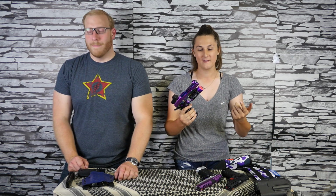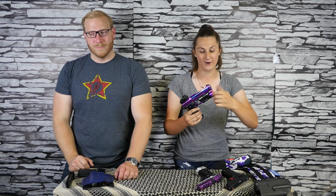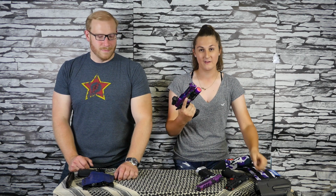And I'm just going to throw this in here. If you want to Gucci out your TLR, Airsoft Gateway has a bunch of parts. If you're making a green pistol, they have the green front end and the G-spot thumb, whatever you call it. There's a switch? Yeah, the switch. Thanks. It has a green switch too, so you can Gucci that out as well. Plus light filters, they have them as well. And these are actually ricochet-proof, so if you play a lot of indoor, it won't break your TLR.